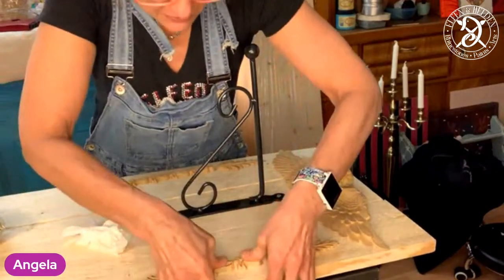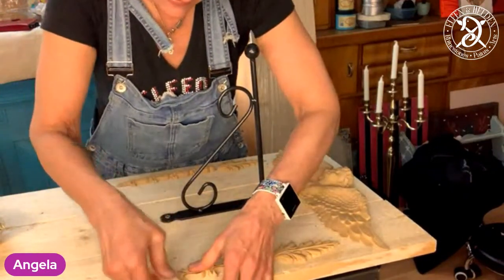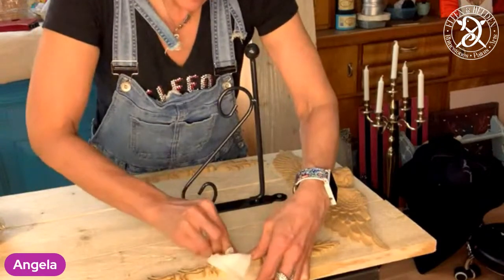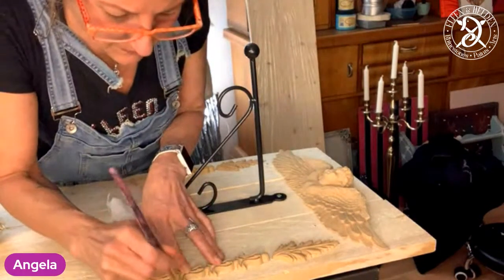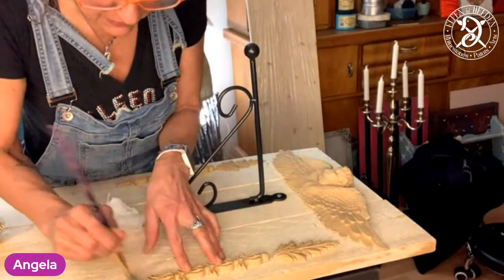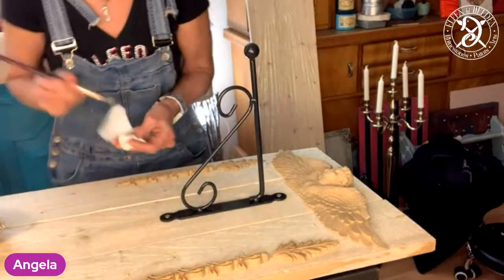You can see there's some of the glue squashing out on the sides, which is a good sign because that means that the molding is snuggling itself onto the surface. So take it off with the baby wipe. You can also use a wet brush, which I'm just going to grab, just with some water and get it off. And the water is not harming the molding at all. The details are staying in perfect shape. So that works beautifully.